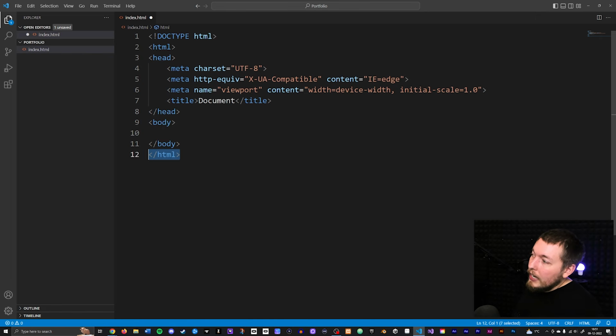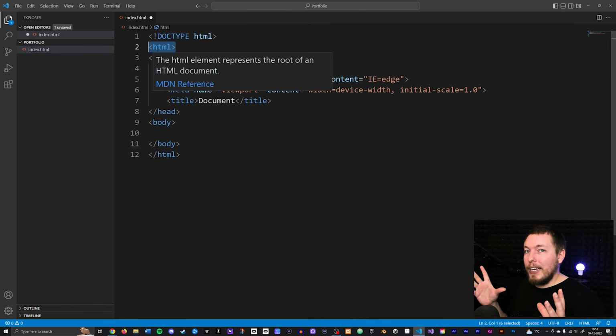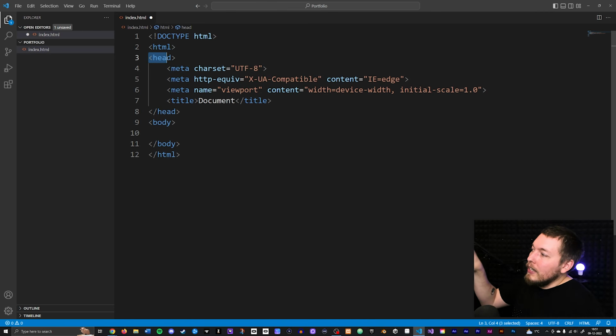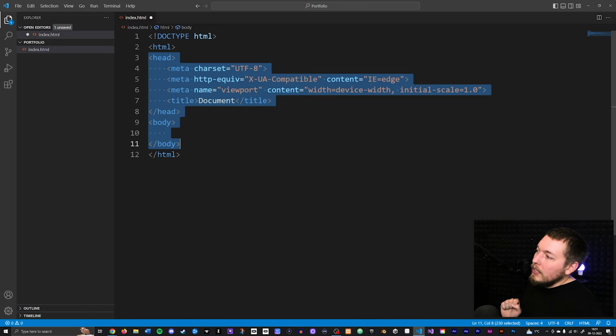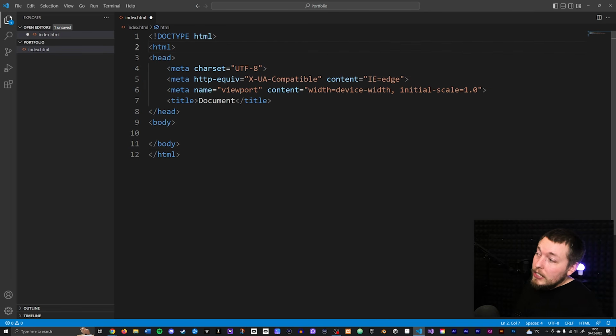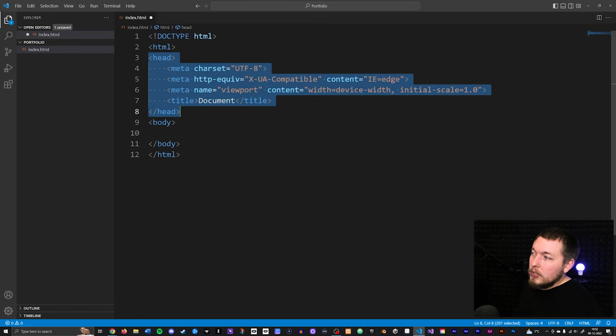So we have the closing tag and then we have the opening tag. And then both combined is called a HTML element. And everything that goes inside the HTML element is part of this particular tag here. So we're saying that everything inside that is right here is actually part of the HTML page that we have here. The next thing you can see is that we have a head element that has some stuff inside of it.